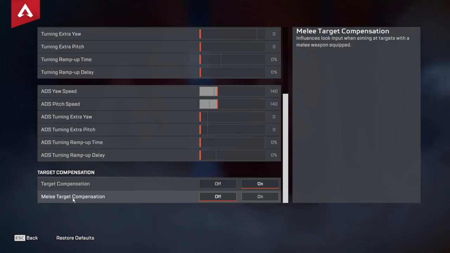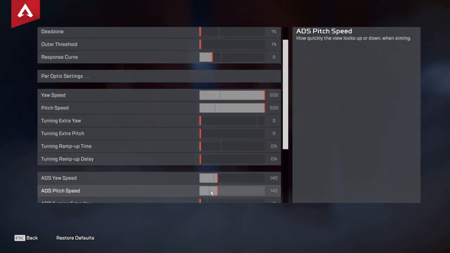All right, same thing. Melee target compensation off. That way it doesn't affect your aim assist movement when you try to punch someone. But yeah. ADS, still 140.